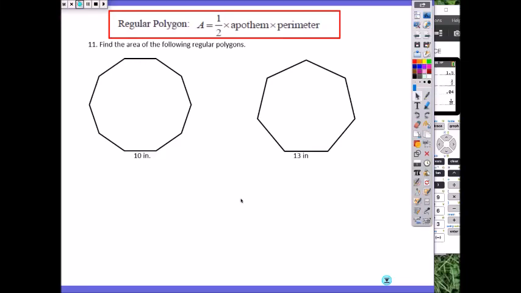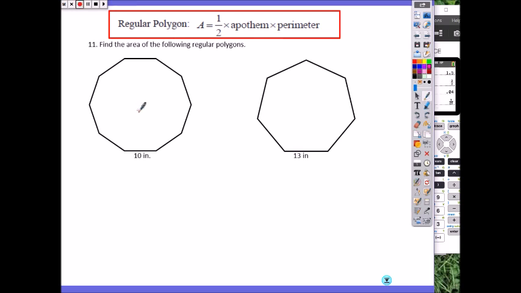All right, so how do you find the area of a regular polygon if it's more than 4-sided? There's a formula from your formula sheet, right? The area of a regular polygon equals half of apothem times perimeter, which is half of AP. But what is A? What is apothem? It is the height of the triangle.